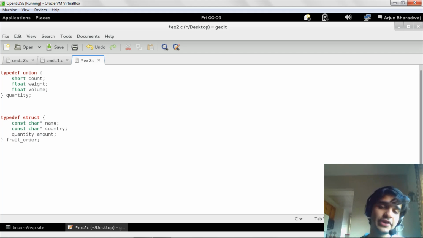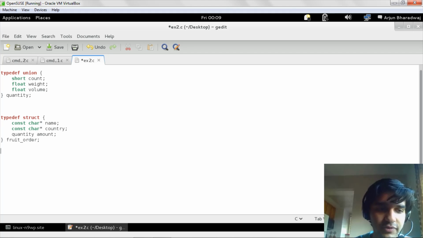Another application of where you want to use a union is if you're packing and unpacking IP addresses. Say you have a 32-bit IP address, and each component is 8 bits, so you have something dot something dot something dot something.